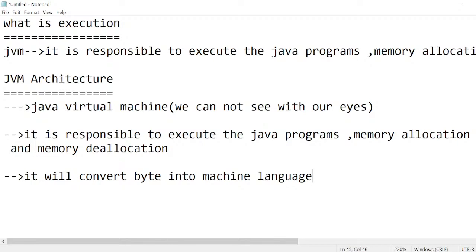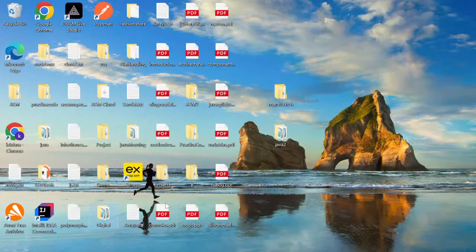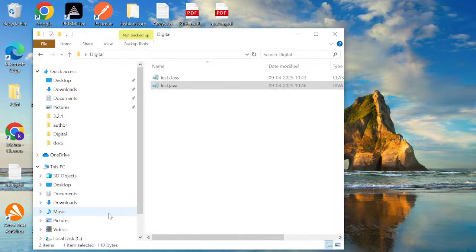You can prepare your own personal notes based on the topics. Okay, so that's it for today, guys. For the assignment, you can write 2 or 3 programs, compile them, execute them, and upload those programs to the website. This is the scenario you can do.